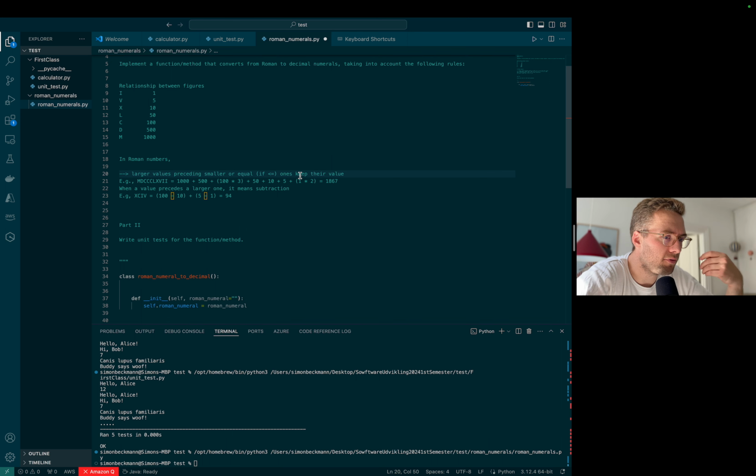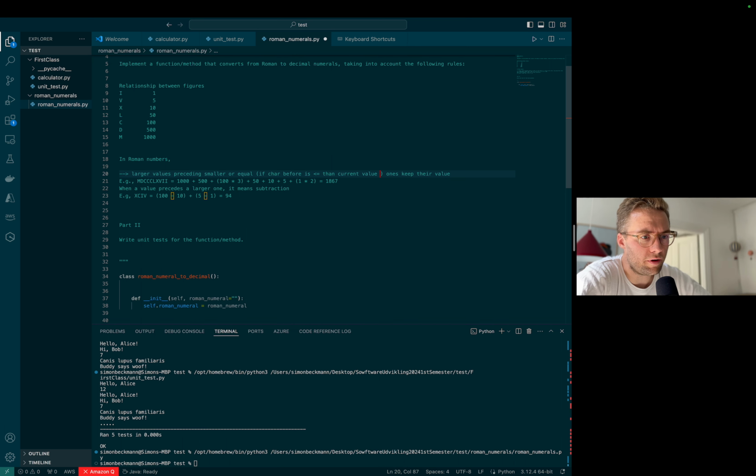So if there's something preceding, so repeating. So if the character before is equal or smaller, this way we simplify that or logically express this, then the current value.